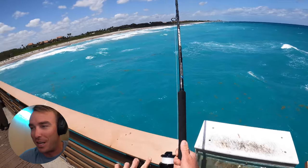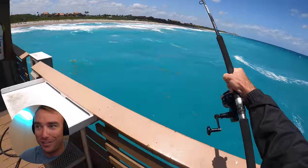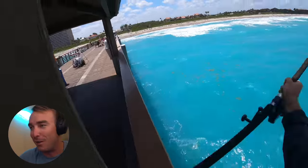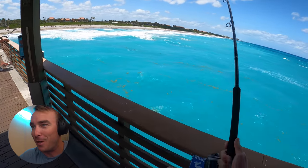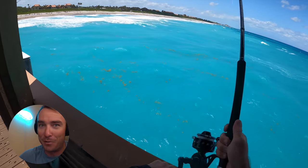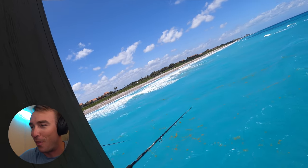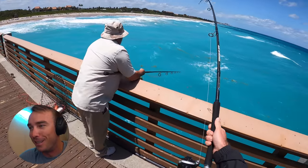So right now I'm just taking cranks, trying to get tight, trying not to run over any senior citizens. I also asked my buddy Stefan to get a net for me. That's another thing you gotta make sure of when you're leaving the T: have someone come with you, and they need to bring the net. And do the old reach around the pole here, which is pretty awkward, but you just gotta make sure to keep the line tight.